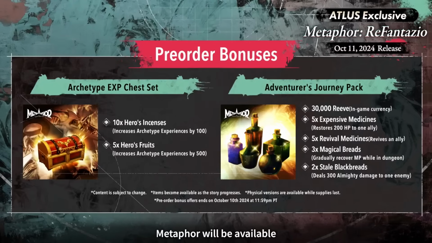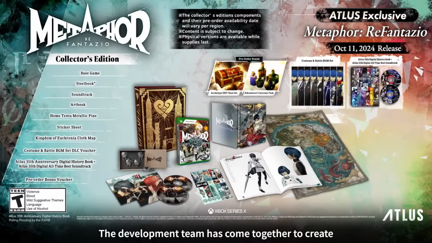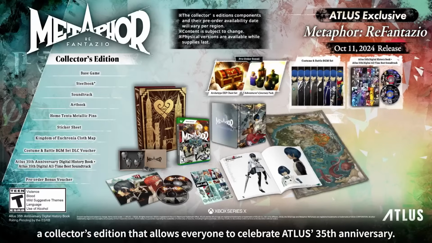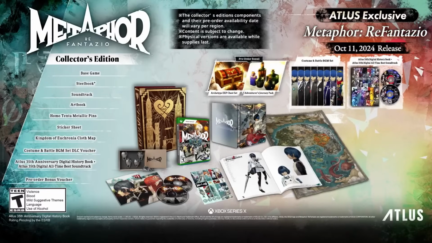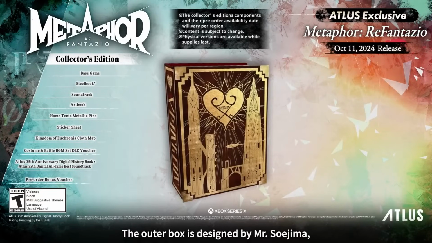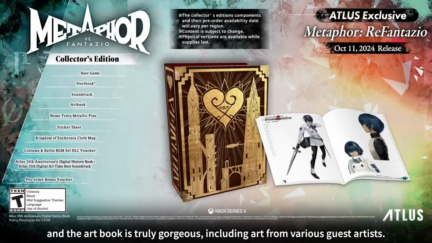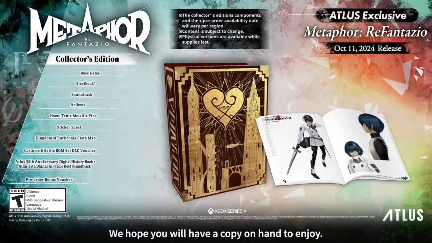Metaphor will be available in both standard and special editions for physical and digital formats. The development team has come together to create a collector's edition that allows everyone to celebrate Atlas's 35th anniversary. The outer box is designed by Mr. Soejima, and the art book is truly gorgeous, including art from various guest artists. We hope you will have a copy on hand to enjoy.